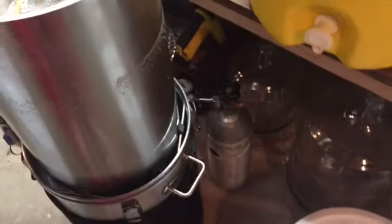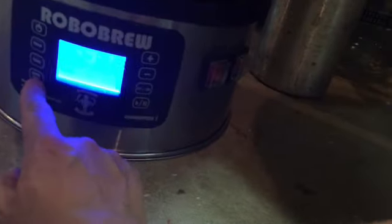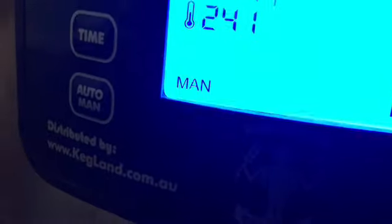And get my 6.5 gallons, and I'm gonna start the boil right now. I'm gonna put it on manual mode. Auto, manual. Now it's on manual. 241 degrees. Hit play. Turned on, little man's going. Heating elements 1 and 2 on, because this thing doesn't boil unless you pray for it. It's slow. I'm gonna go from there.